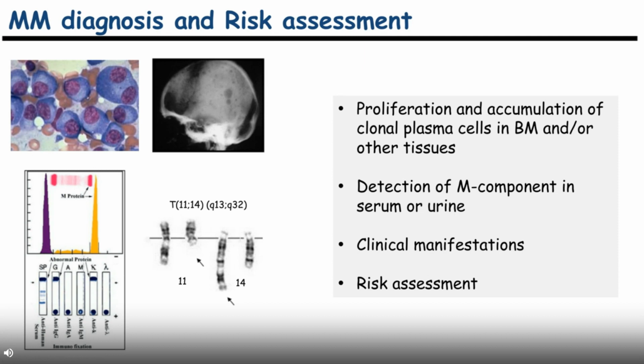And now, without further delay, without going into much detail, I will just start with some background information to situate ourselves in context. I will just briefly mention the general characteristics of myeloma disease, just to highlight the key aspects used to establish the diagnosis. First of all, accumulation of clonal plasma cells in the bone marrow or other tissues. Secondly, identification of monoclonal components. And third, the occurrence of well-known clinical manifestations that are consequences of the previous two aspects. Additionally, these and other complementary parameters like cytogenetic profile are investigated to be able to identify the risk category of any given patient.